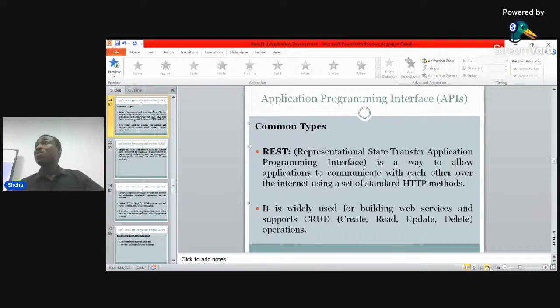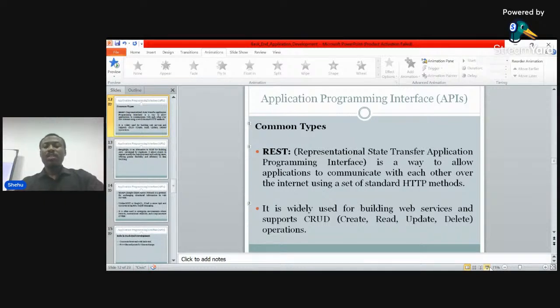So there are different types of API. We have the REST API, Representational State Transfer Application Programming Interface. This particular kind of API is a way to allow applications to communicate with each other over the internet using standard HTTP methods.